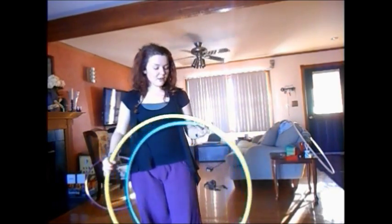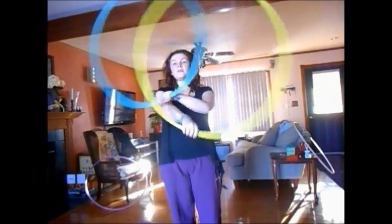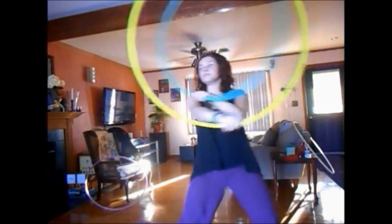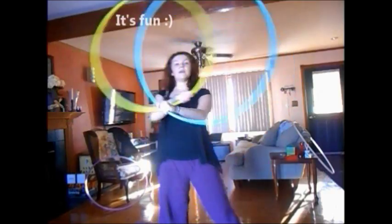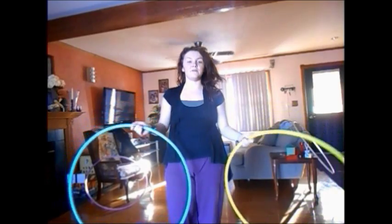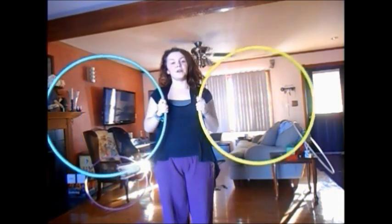So with thread the needle, some ways that you can vary it, like I said, is with speed. So you can go like this, or if you want to slow it down, you could always lunge out a little bit more, and you're creating a different illusion, or a bigger one, instead of just standing there and going like this. And then you're incorporating your body, bouncing with it as it goes. So there's that type of variation where you're just varying either the speed or what other parts of your body are doing. And there's two other variations of this move.